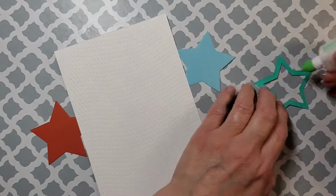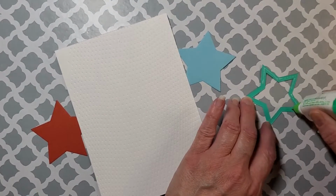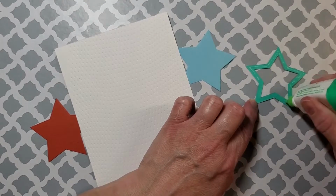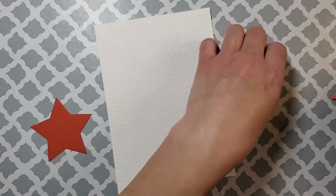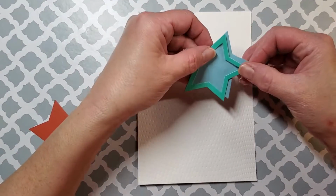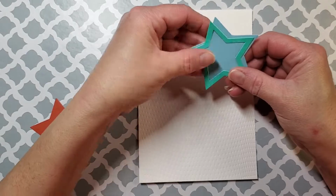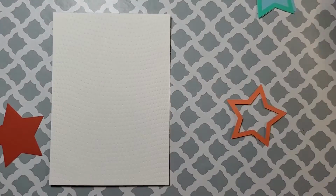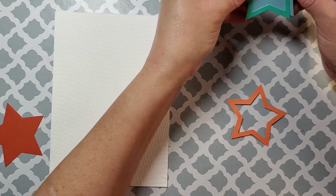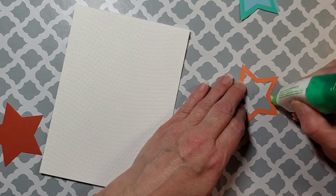And I'm going to just use some Tombow Mono to adhere the frames to the solid stars. And then I will be ready to place them on my card panel here. This is a card panel that I cut out. It's also 5x7, but I'm going to trim it down later. So you can see here I'm placing this so that there's a little bit of overhang and offset. I'm offsetting it so that you get to see that. I think that's kind of a neat effect.